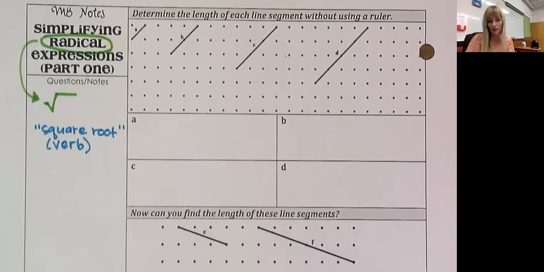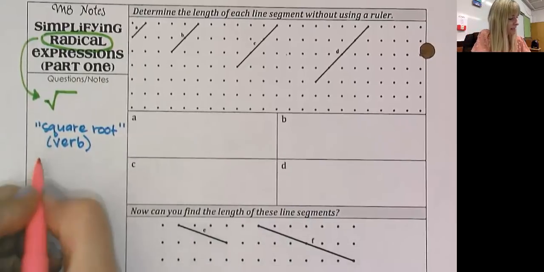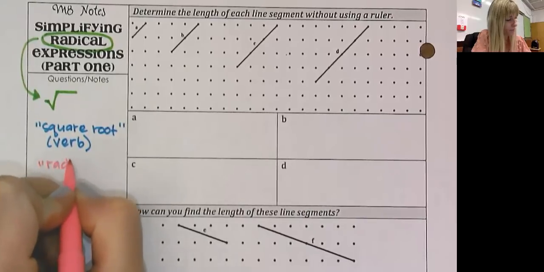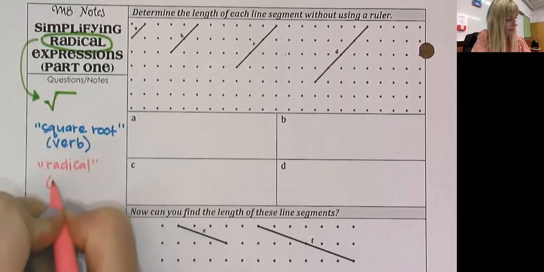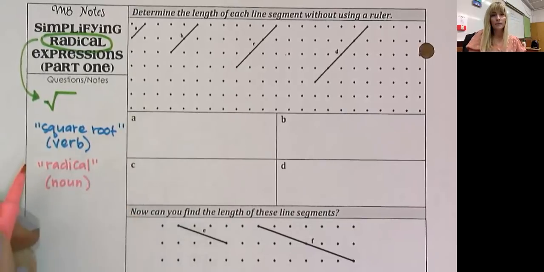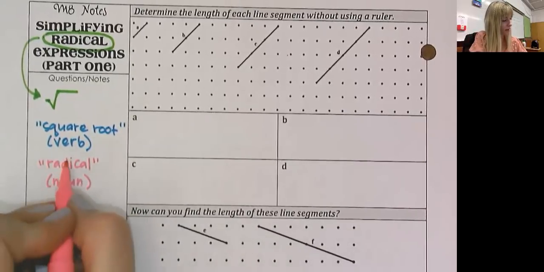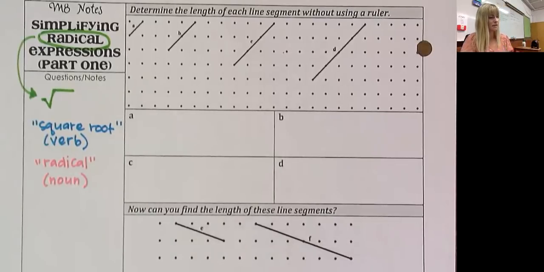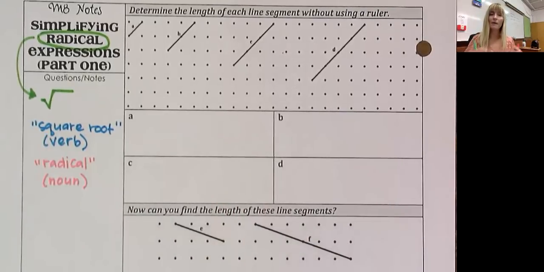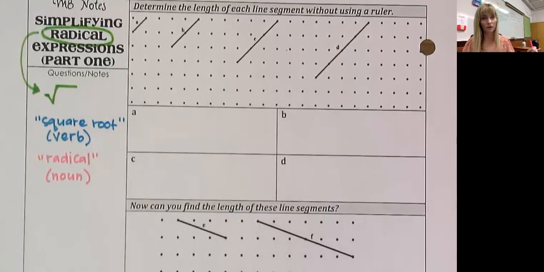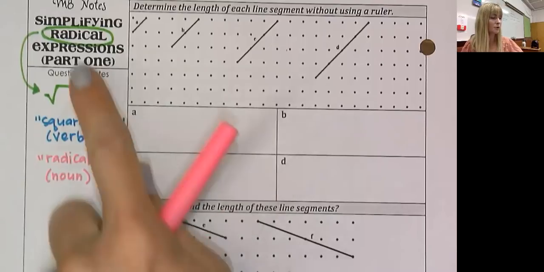It's what you do. Okay, when we say radical, we are now actually talking about just the name of the symbol. So a radical is a noun. Two different words because it's describing two different parts of this. When you say square root, you're actually talking about the verb, the action, that's what you're doing. So when you see that symbol mathematically, you're supposed to do something, you're supposed to square root it. But what you can just call the symbol is a radical. So this page of notes is all about how to simplify.